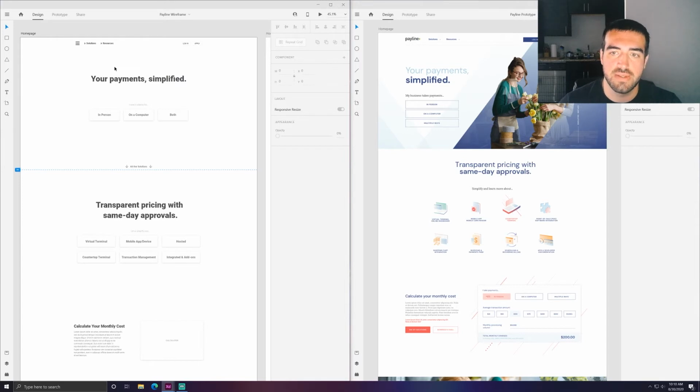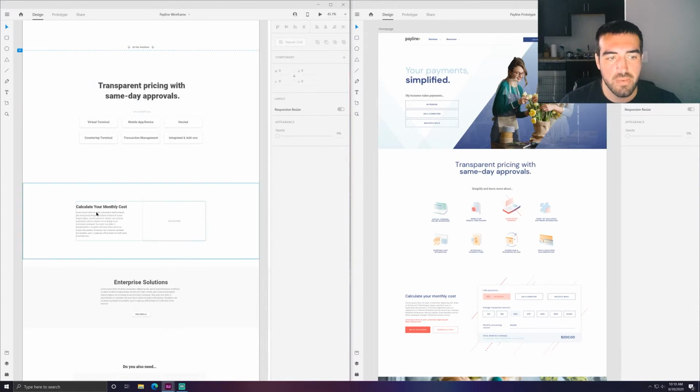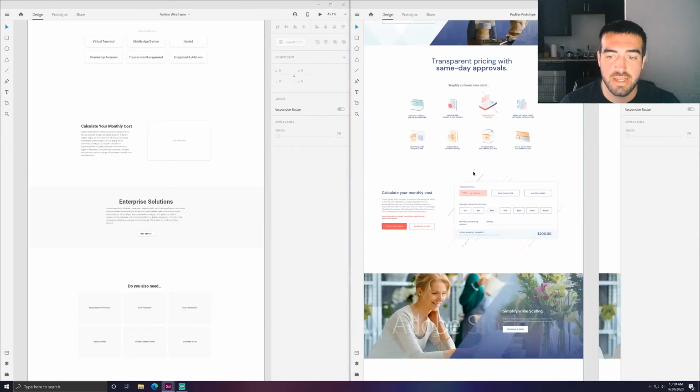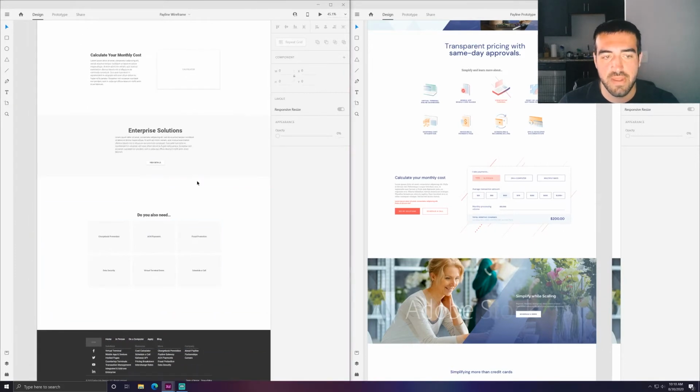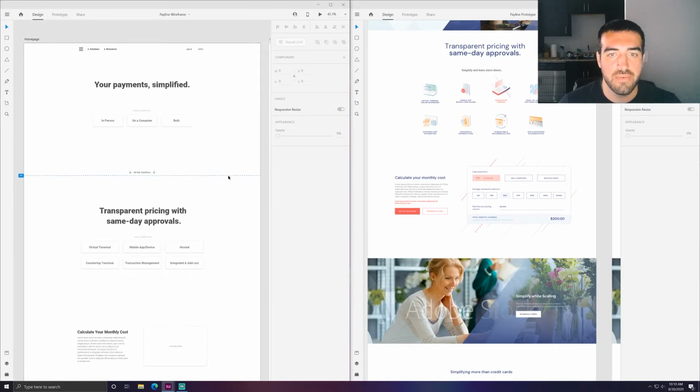Even if they don't know what solution they specifically need, they can identify themselves as someone who needs something from them and then can get straight to that pricing page and get to the information. If they scroll down, they get straight to the solution if they know what they want, or if they just care about cost, there's a nice cost calculator right away so they can figure out exactly what they'd be charged every month. And then there's some extra stuff that's there, but I don't know if you really need it.